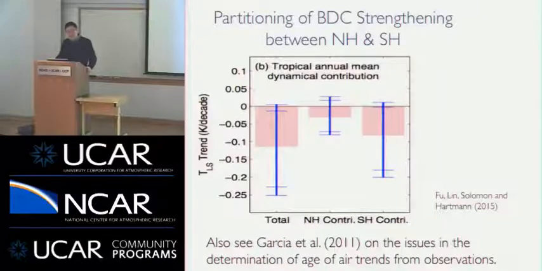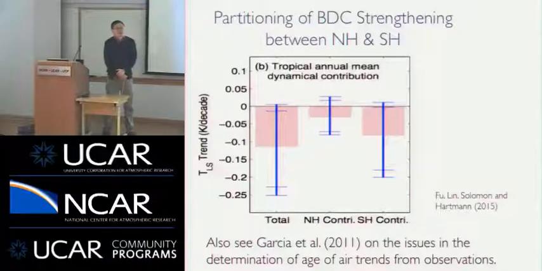You have a concurrent trend in the delta F, and therefore a trend in the circulation. Would that be in summertime? It may be summer. What I remember was a long-term trend, not broken down into seasons, so I don't know where most of that is coming from. I would think it's coming from the summer transition season, when the ozone hole has an important effect. In our reanalysis studies, we saw big trends in the EP flux divergence in DJF in the Southern Hemisphere, likely related to this ozone depletion.